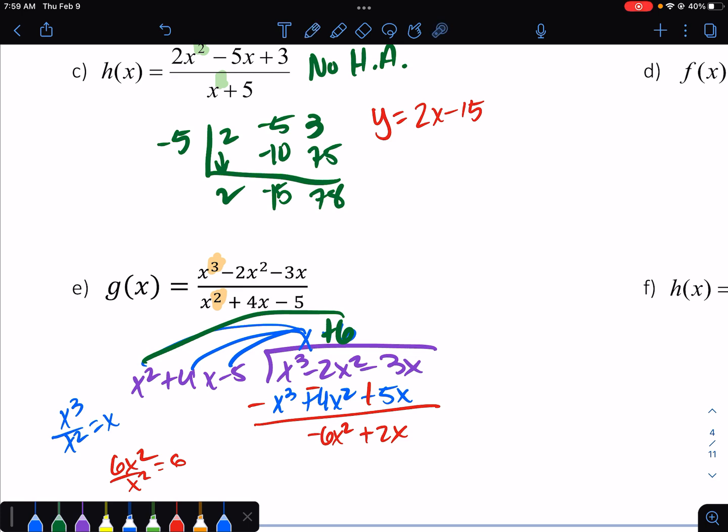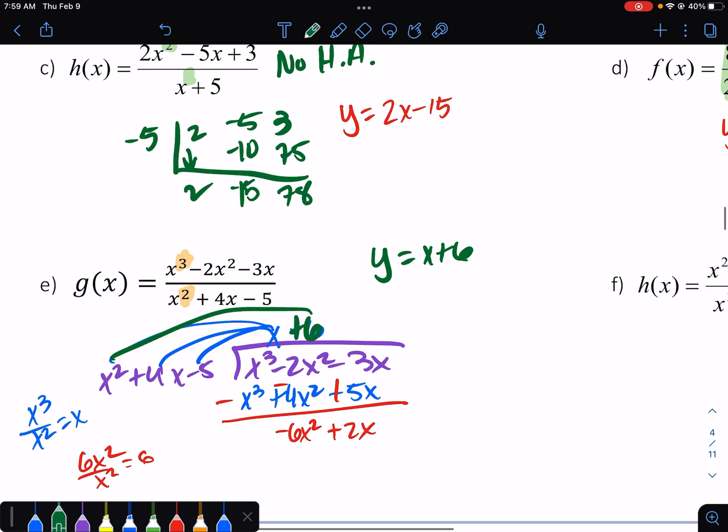Actually, I don't care about the rest. Notice here that this is our constant. Again, we don't care about the remainder, so I don't care about the rest of it because the rest of it's just going to be my remainder. So notice here we had the matching powers. So if I knock it down, then my next one's going to be a power that's lower, which means that that's our remainder. But we don't care about remainders, so I can just stop there, and then I get y equals x plus 6 for our end behavior asymptote, or slant asymptote, or oblique asymptote.